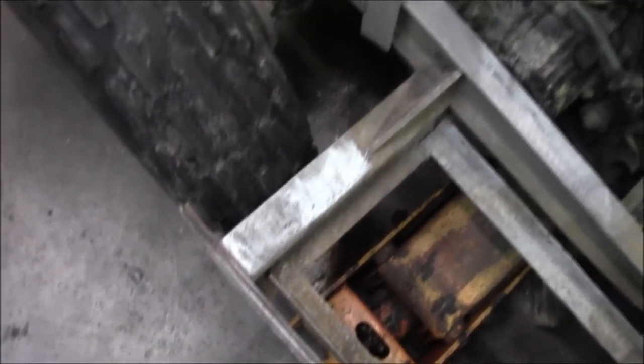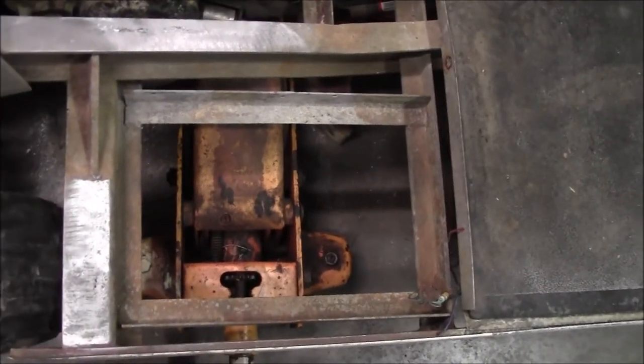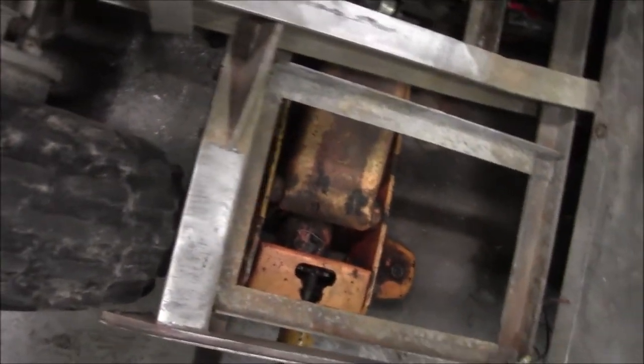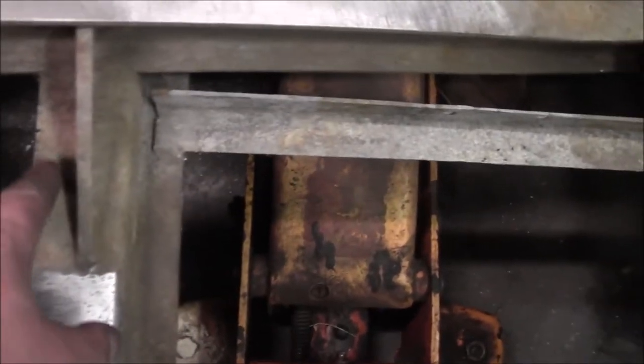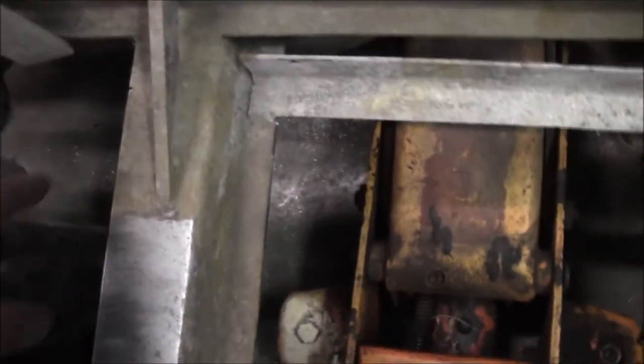Tires are hitting here now, because like I said, I'm trying to shorten this thing up as much as I can, but I'm almost at my 10 inches in the back to my tire. It's close. If I can move this a few more inches forward, I think I have to cut this. I was hoping to use this for my battery tray, but I may have to modify it a little bit. That's where the original leaf springs were bolted on. I'm going to cut this away and totally remove it, keeping the rest of this angle. It's kind of like an S channel. We'll cut this out along here, make room for the tire, and push this even further forward. See if I can get those underneath the angle there.